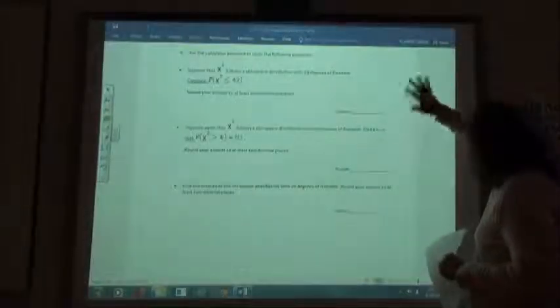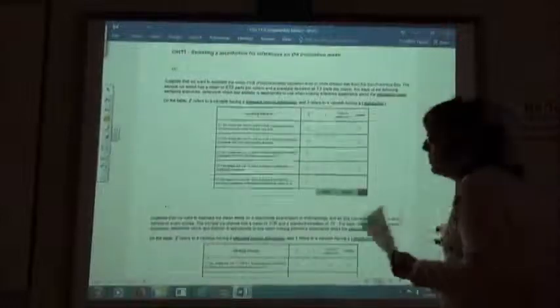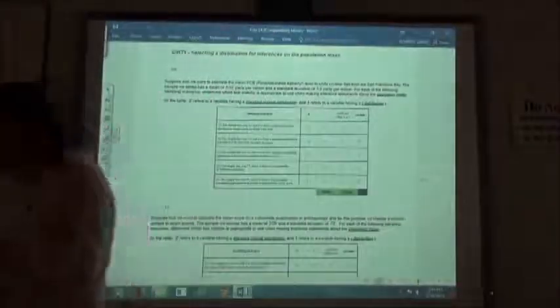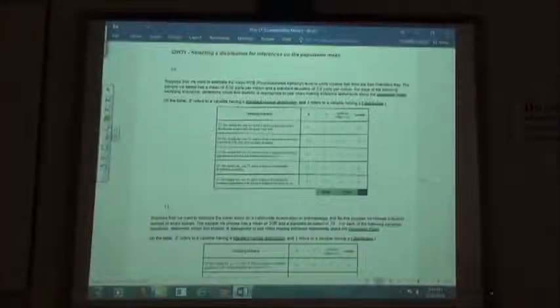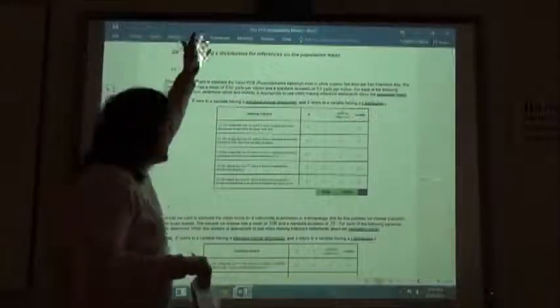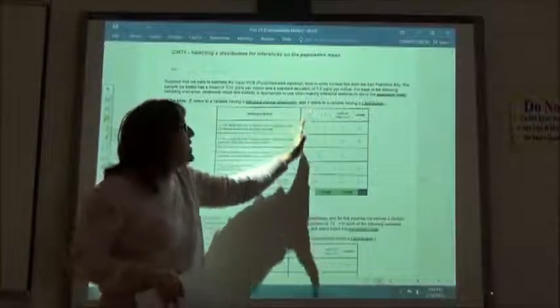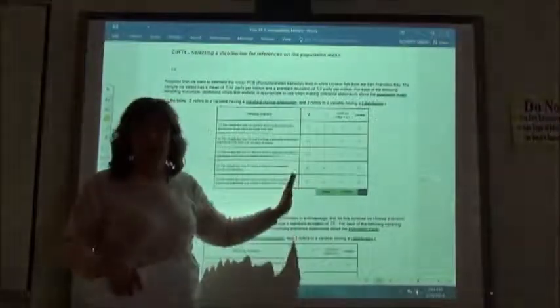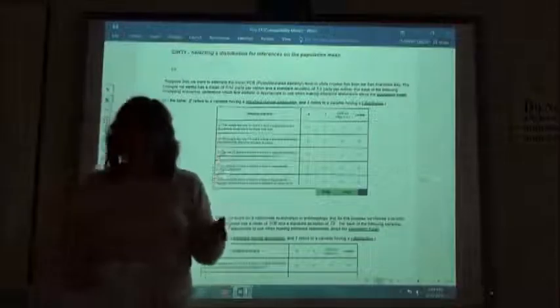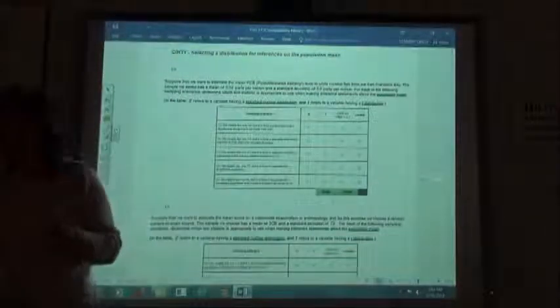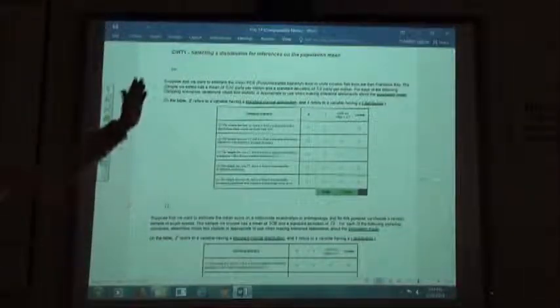So basically these first ones here, just getting you used to using that calculator. 10, 11, and 12. Now they want you to get used to picking out which one of those tables to use when I'm doing a word problem. Last time, way back 2 weeks ago, the 27th, we did the Z, which was our standard distribution. If you know the standard deviation in a word problem, then you use the Z table.